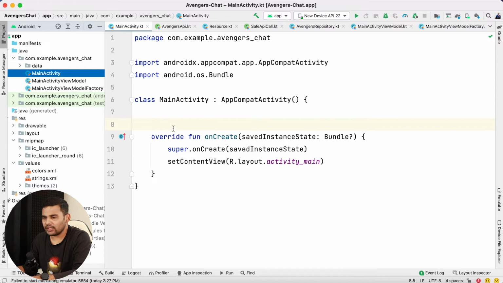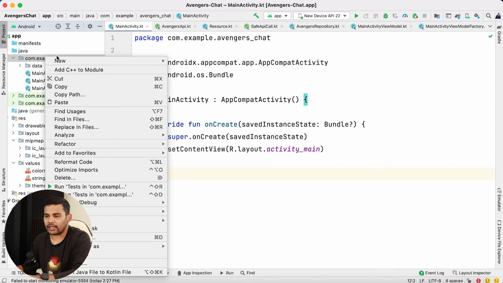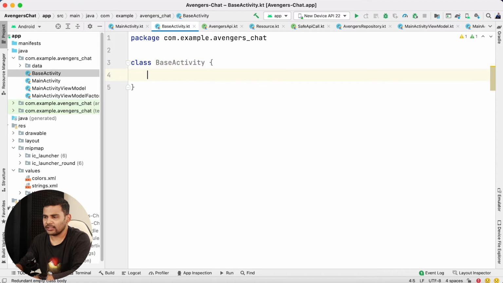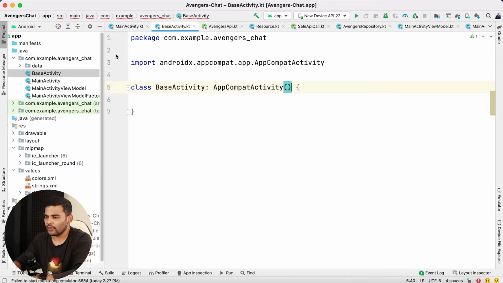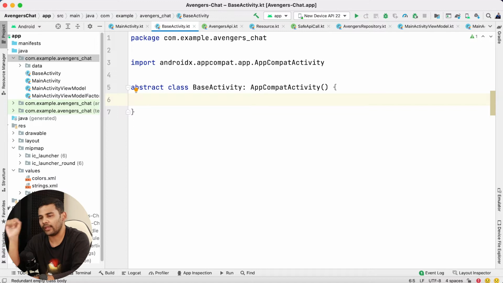So to make things easier, what we can do is we can create a base activity class. So let's create a base activity. So we have BaseActivity like this, and this will be an AppCompatActivity, and I will make it abstract because I do not want to make an instance of this base activity class, but I will derive my actual activities using this base activity.